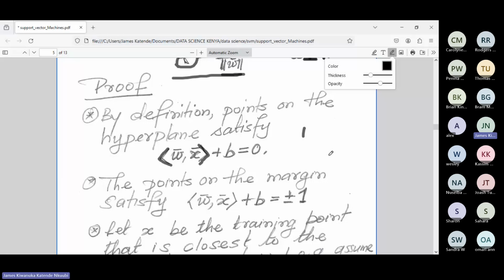So ideally, what you have is the following. If you work with two dimensions, you'll have a coefficient a1 times x1.